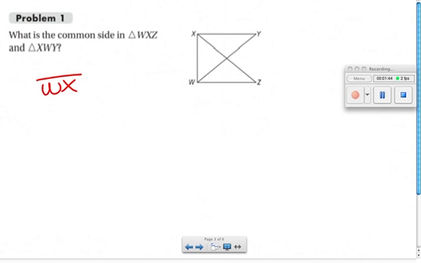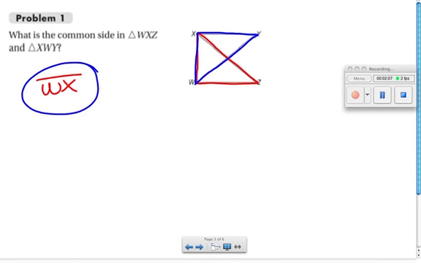If we were to trace these two diagrams, you would see that my logic is sound. Triangle WXZ is right here in red, and triangle XWY is here in blue. Notice what segment was traced twice. It was exactly the segment that we already identified, segment WX. So again, as a tip, if you're looking at the names of the triangles and they have two letters in common, it's a side that they have in common. If they have one letter in common, then it's a pretty good guess that they have an angle in common.